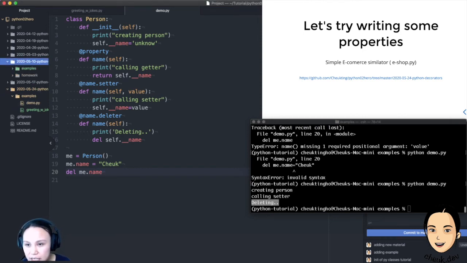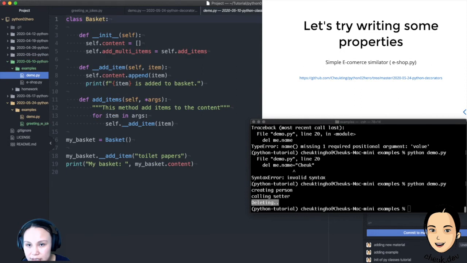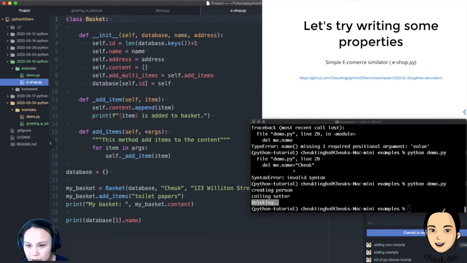So I've got to check our e-commerce example from before. I'll copy this script and paste it here. This is what we wrote two weeks ago. Last week we wrote some tests for this one, but this week I'm thinking that for some of these, like name and address, we can also create a getter and setter.